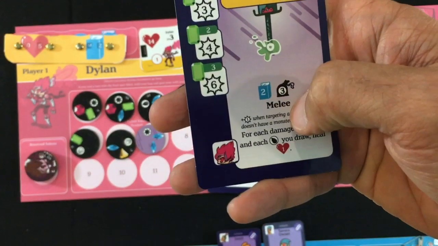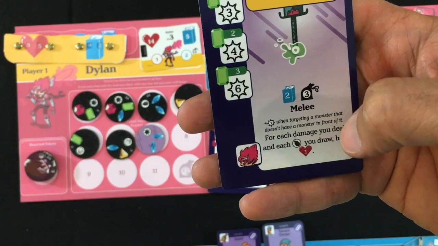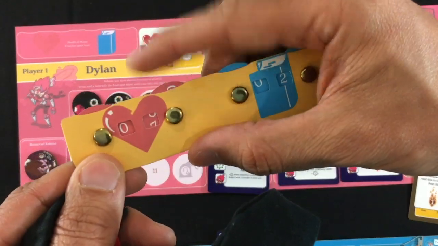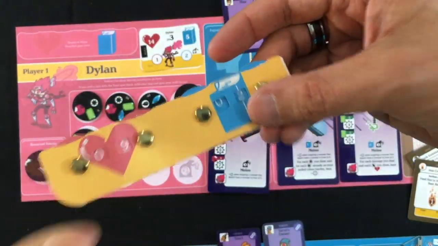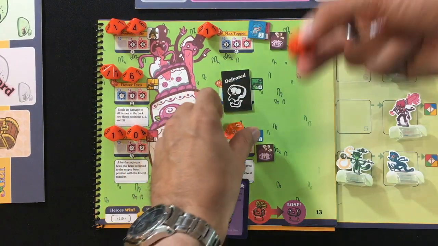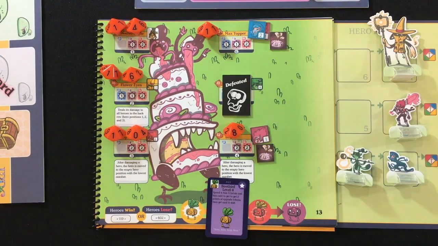So I deal 3 damage plus 1, and then if I draw any leaves, which I didn't, I would heal extra. But I am dealing 4 damage and healing 4, so that's pretty great. Brings Dylan back up to 9. Much more comfortable place to be. And I'm dealing 4 damage to our corrupted leg. Let's trade out for an easier to see die there. And Dylan becomes this new aggro target. Take that.